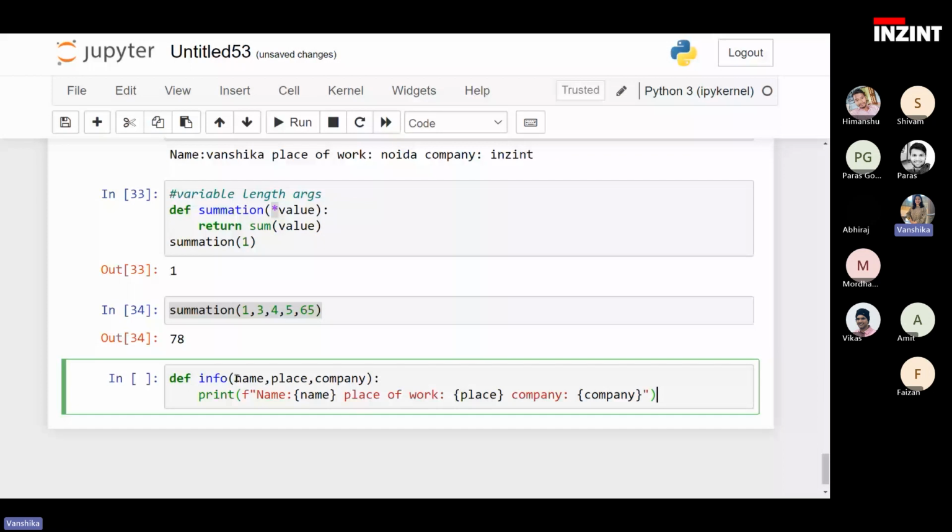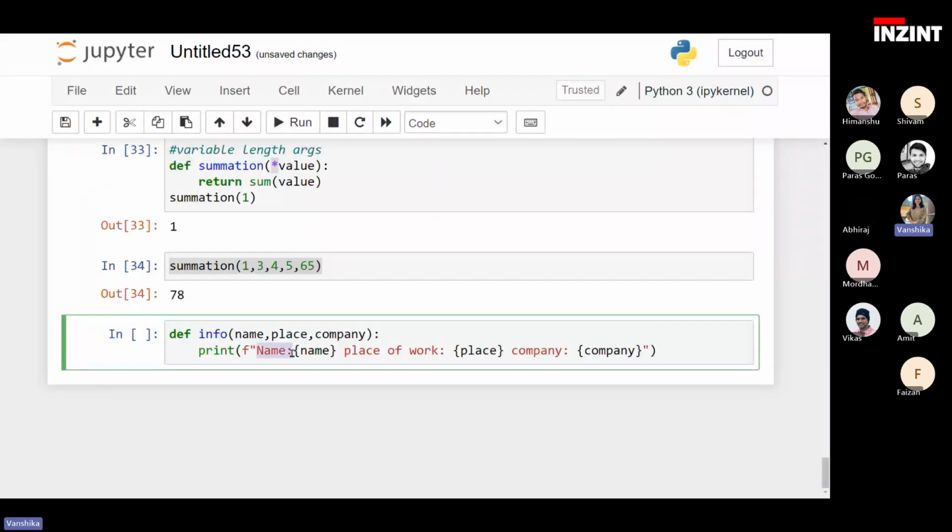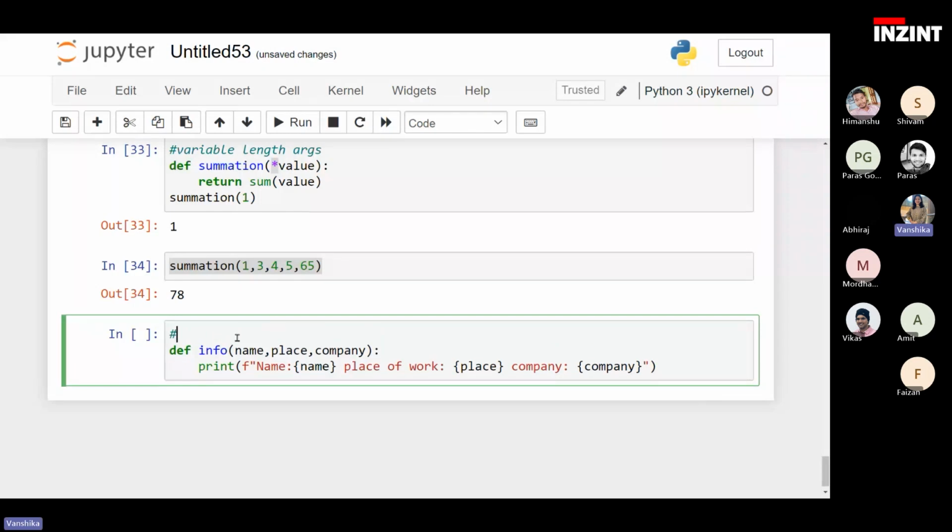Two things that are specific to lambda: it can take any number of variables, but it will only have one expression. Any number of variables and only one expression. It is mostly used to write one-liner functions. Up until now, all the functions we have written were basically one-liner functions. Just like for loops had list comprehension, and dictionaries had dictionary comprehension, if you want to write a one-liner function, you can very well use lambda.